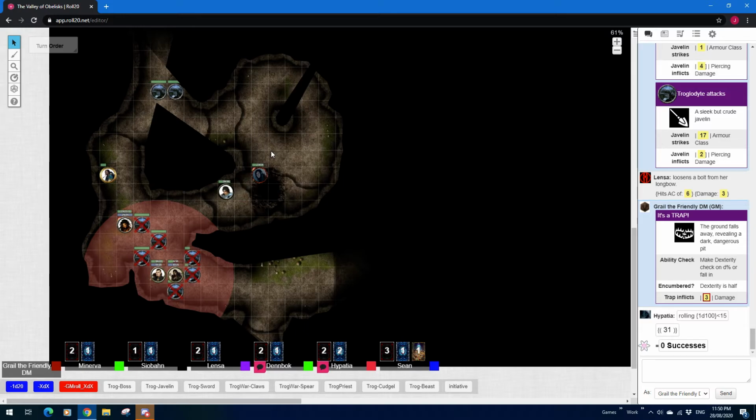Okay, well, you lost it. I got rid of it because I gave it to you. Oh, yep, sorry, that's right. I gave it to you. So sheathing your weapon and stowing your shield will be your action. Minerva, you are up.